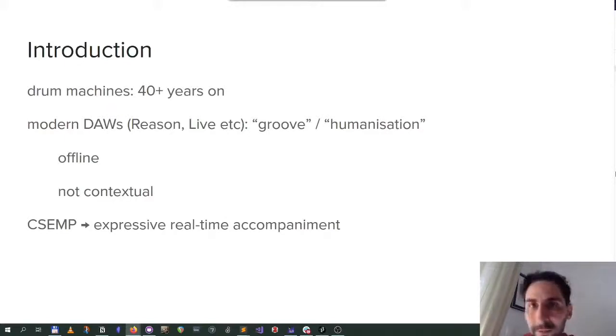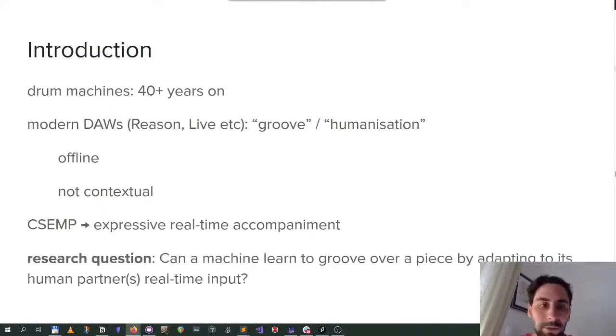There is some work with drumming, but from what I've seen, it's not real time. So I found that there's a niche here, and some really powerful research to be done, answering the question of whether a machine can learn to groove over subsequent performances of a piece by adapting to the partner's real-time input.